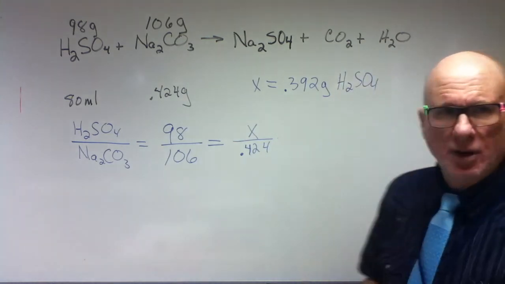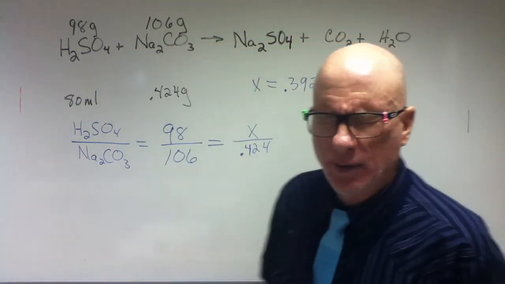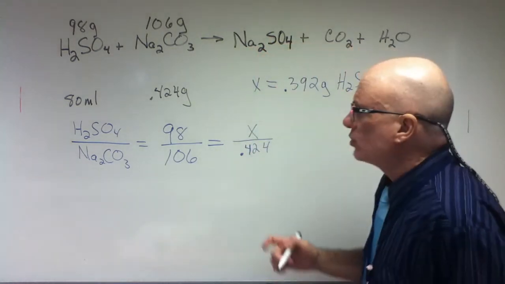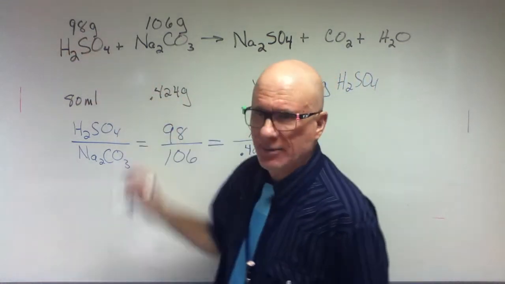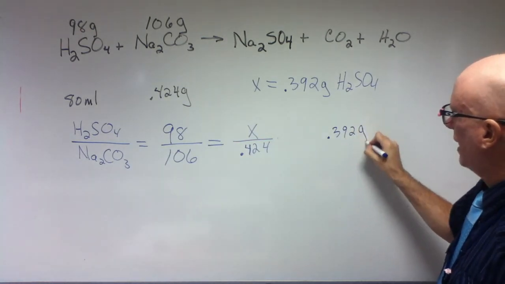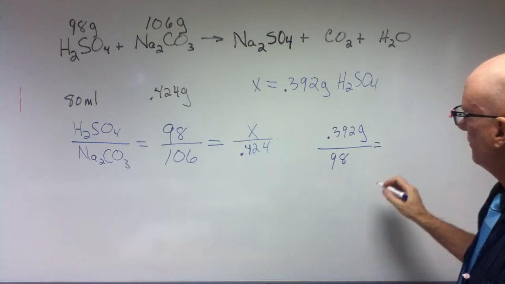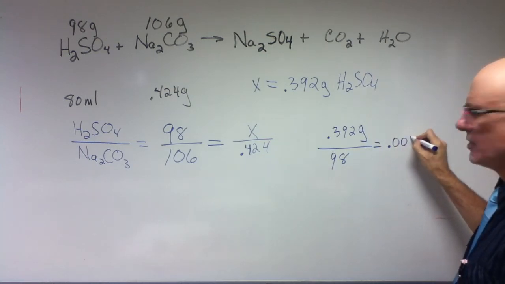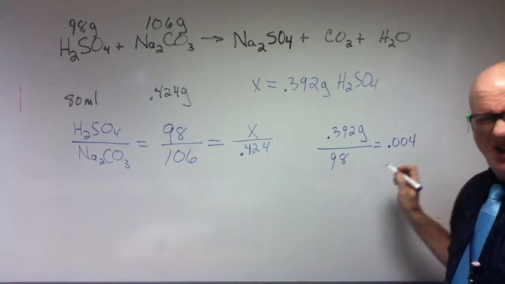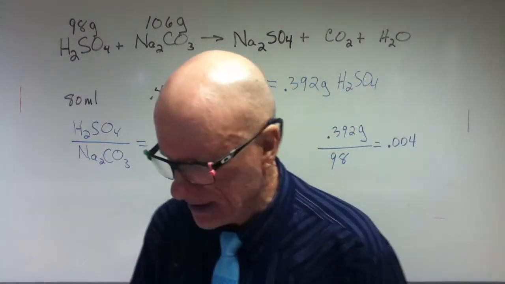So what molarity does that represent? No, I'm sorry, not what molarity, we haven't got there yet. Convert that to moles. Isn't 1 mole 98 grams? Yeah. So what is 0.392 grams over 98 equals what? X over... exactly 0.004? Yeah. Really? Okay, good. Well, they're making it easy for us. Okay, let's not erase anything and just keep going.